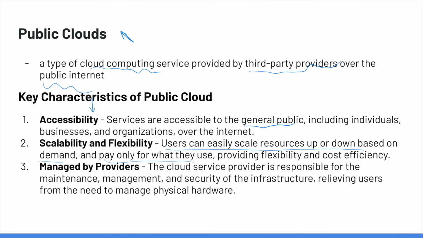And these cloud services, these public cloud services, are managed by providers. So usually something like Amazon, Google, DigitalOcean is a big player, or really any company that's providing this to the public. They're going to be responsible for managing not only the functionality of the system, but also things like security, taking care of infrastructure, and just general user experience.